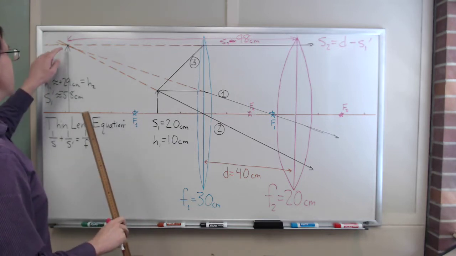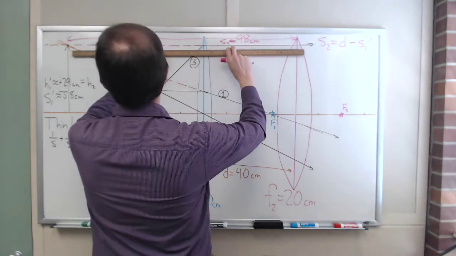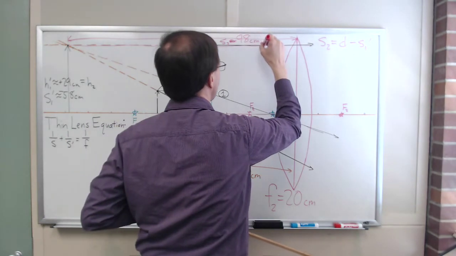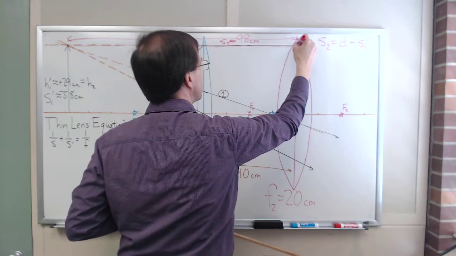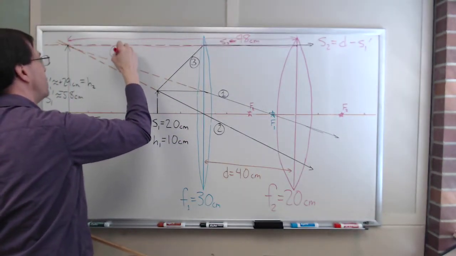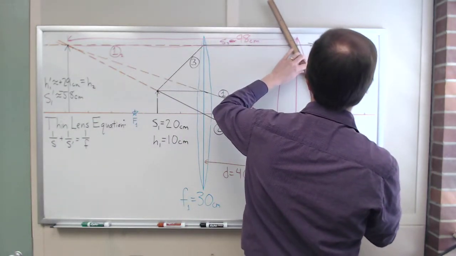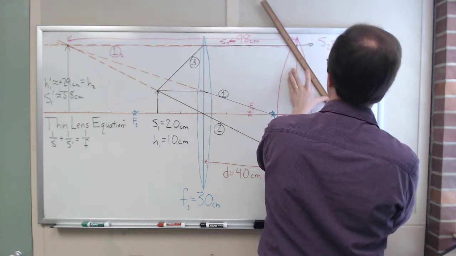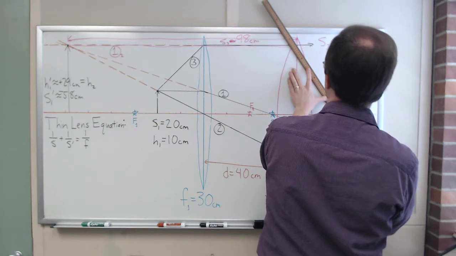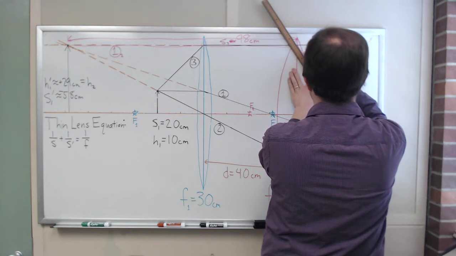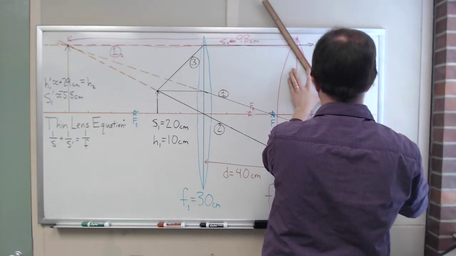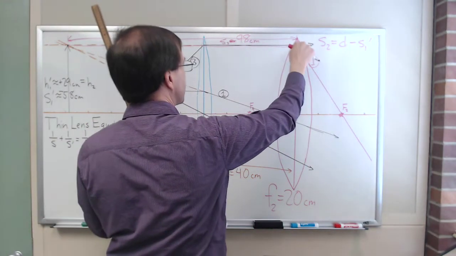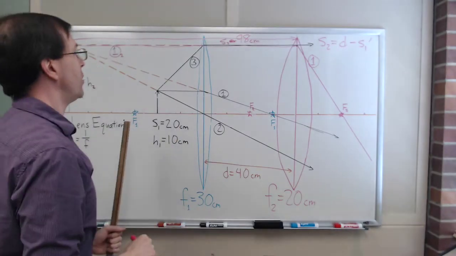Well, principal ray number one from this point to this lens goes parallel to the axis. You know what? This line is the right one. I'm just going to draw it freehand, because I've got the line there already. So this is principal ray number one, parallel to the axis of the lens, going straight to that point. This is principal ray number one for lens two. Then from this point where that ray comes across, I'm supposed to bend through the focal point of lens two. Let me see if I can make that happen here without blurring everything. Principal ray number one comes from this point, bends down. Okay, not bad. There we go. That is my principal ray number one: horizontal, parallel to the axis of the lens, and then bending through lens two's focal point.